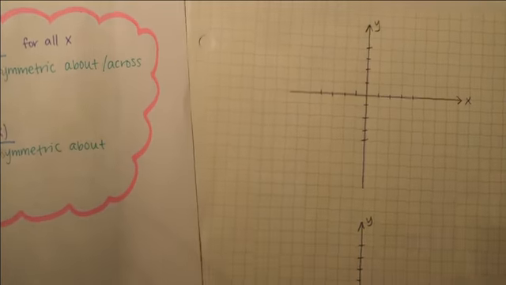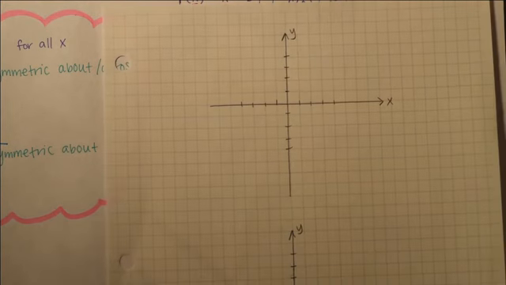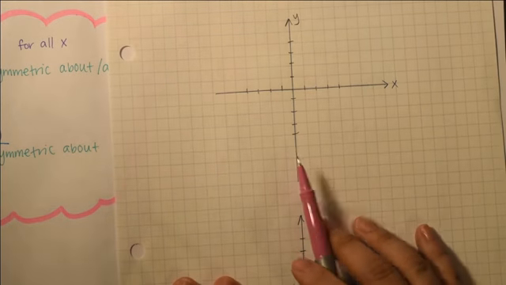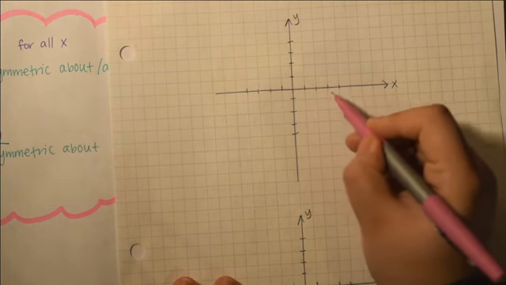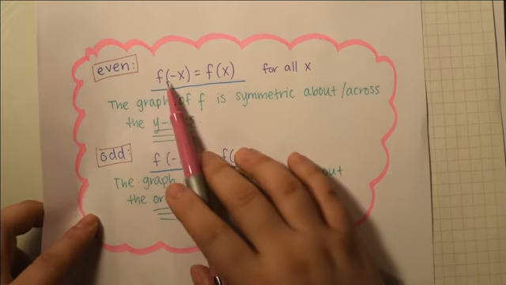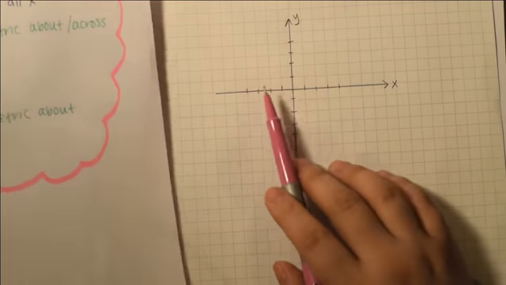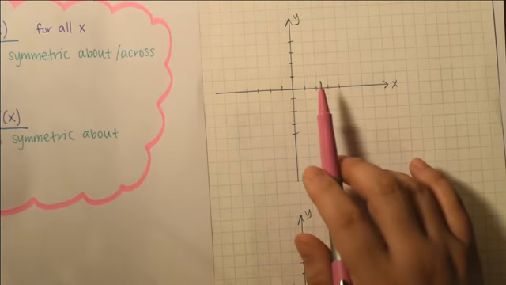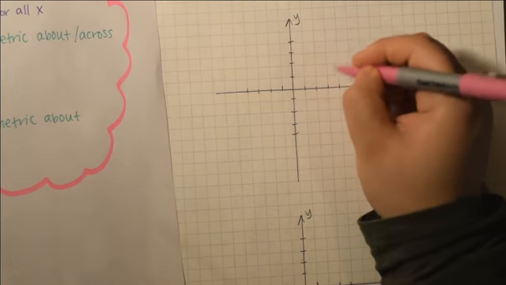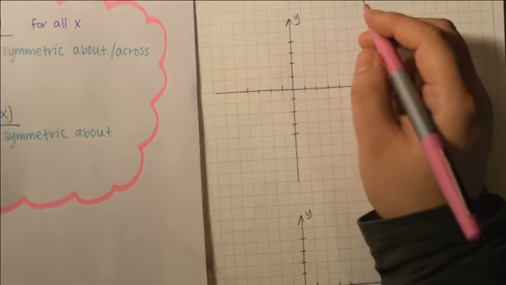So I just drew these because I wanted to save some time in this video, but I drew the x and the y-axis. You can label what the scale is on your own. But basically, if on a graph, and we haven't quite talked about this here on this channel yet, we've talked about plotting points, and points are x comma y.